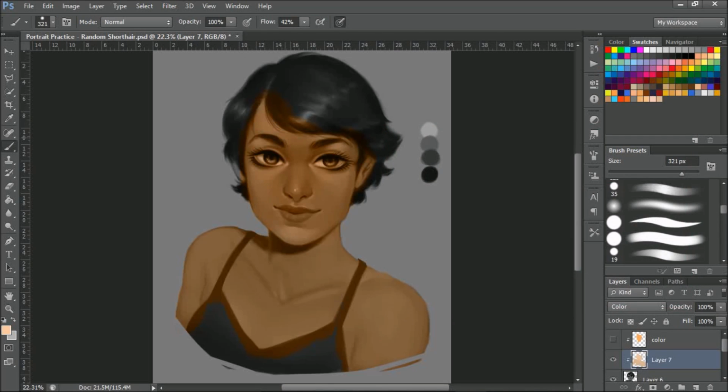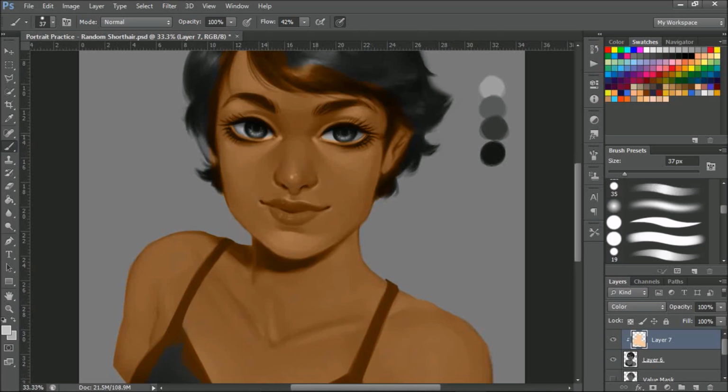Sometimes I don't like using a color layer because, as you can see here, on a color layer, colors seem very bright. To me, at least. I don't like using it because it makes my colors look really tacky, or too bright, or just kind of muddy. I usually use multiply. You can use multiply or color if you want, whatever works for you. Sometimes I use color because I can't get a certain color on the multiply layer.